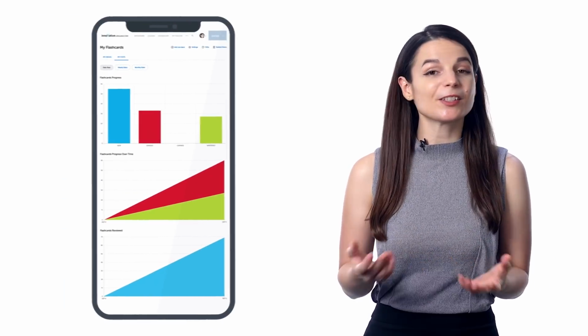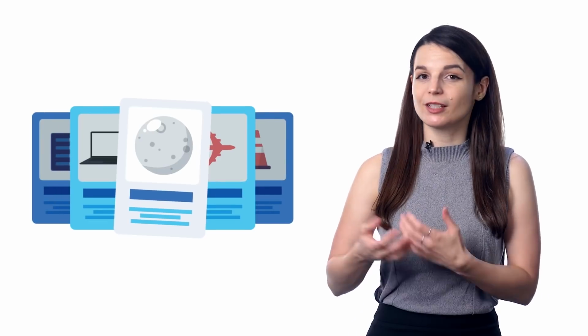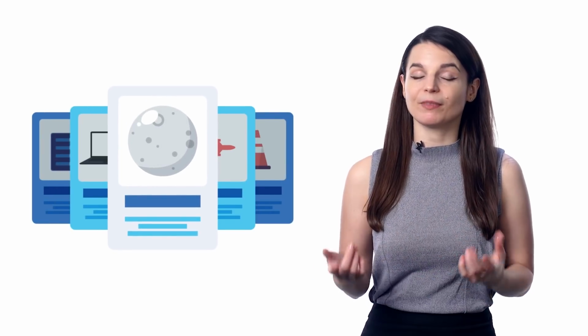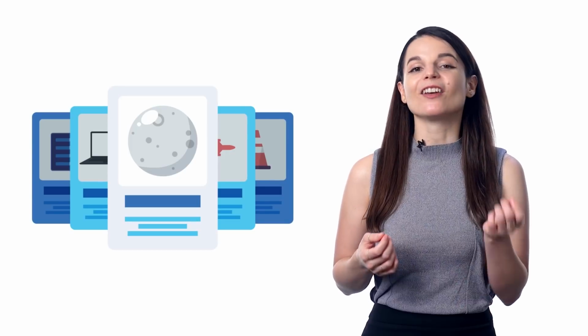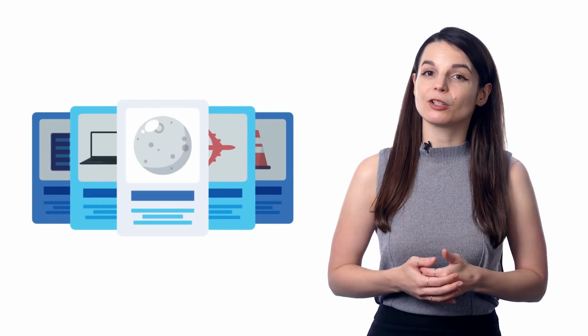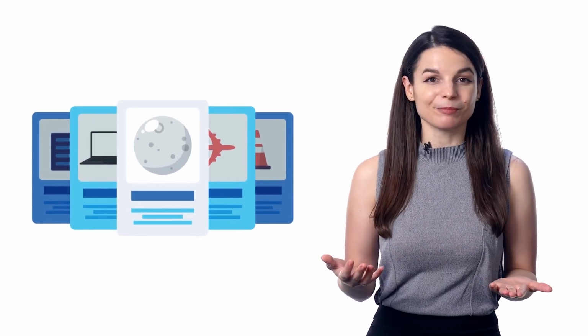Once you start learning, they start tracking your progress and sort your cards for you. So the tough words that you struggle with, you'll see them more often in a study session. And the easy words that you get right, they'll start getting spaced out. You'll see them again in 2 days, then 5 days, then 13 days, and so on. At which point, these words will start going into your long-term memory, and you'll never forget them.